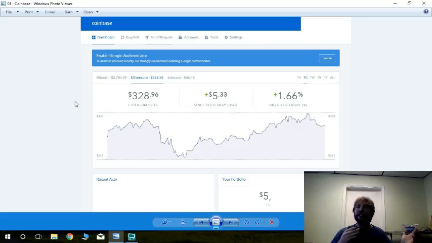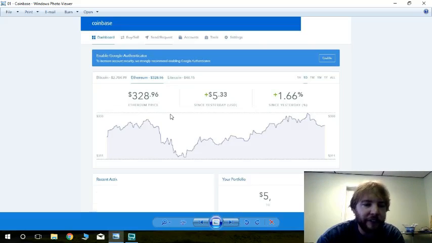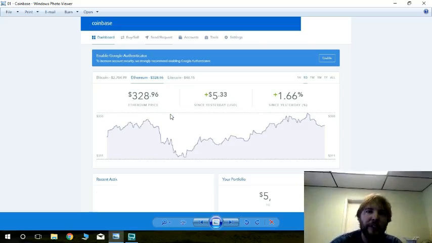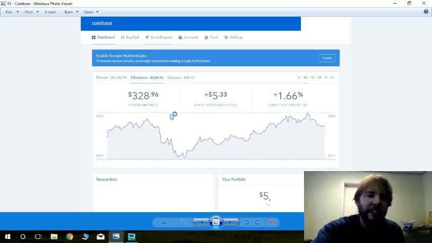If you want to send it to yourself, then you need to make an Ethereum wallet on your computer and get an address and all this other kind of information. If you want to send it to someone else, you would follow a similar procedure, but this will be for sending it to yourself. So first, what you want to do is open up your Coinbase, which I've done here.